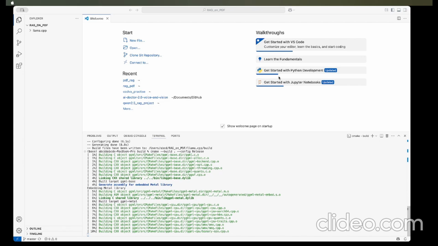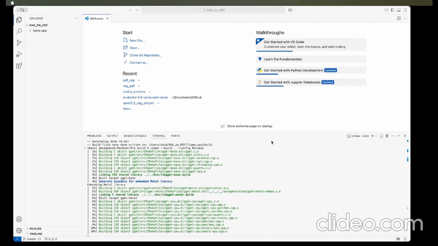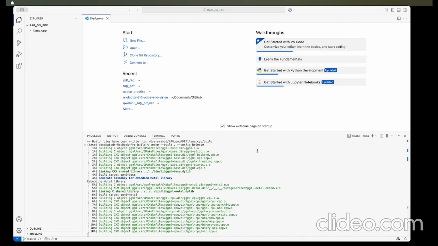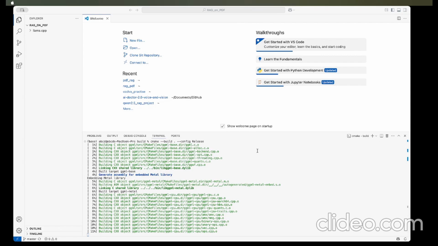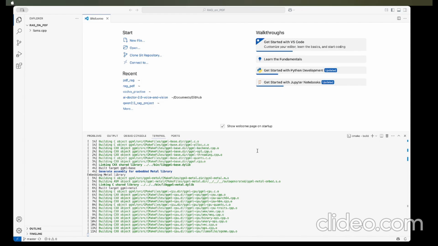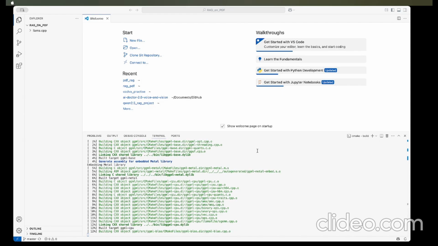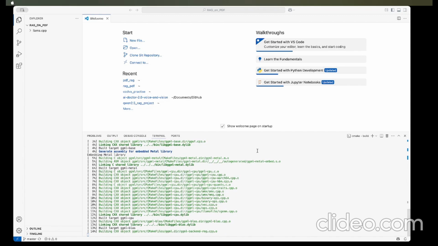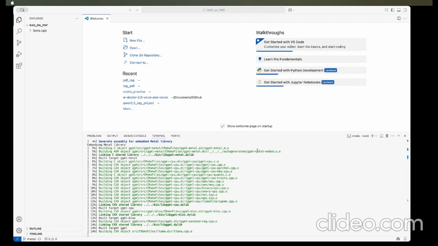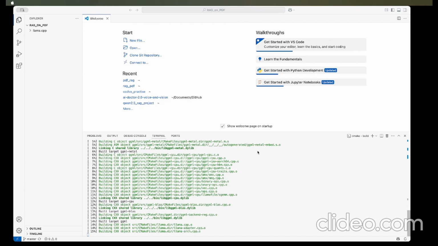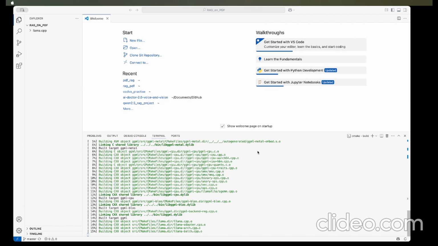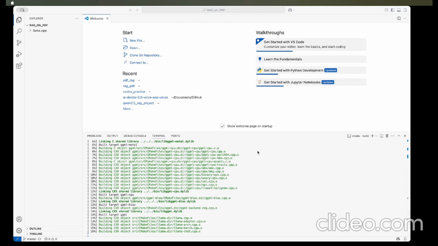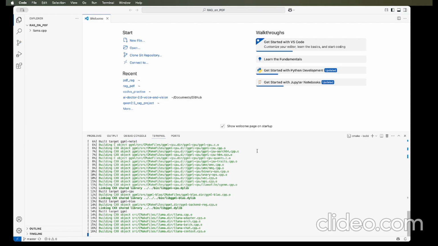So till now what all we have finished: we created a new project folder, then inside our VS Code we cloned llama.cpp. We downloaded the open source llama.cpp project, which is nothing but a tool that lets us run LLMs like Qwen 2.5 locally on our computer without needing any cloud services. Then we tried building it using make or CMake, and this gives us a working binary main to run our Qwen 2.5 models locally.